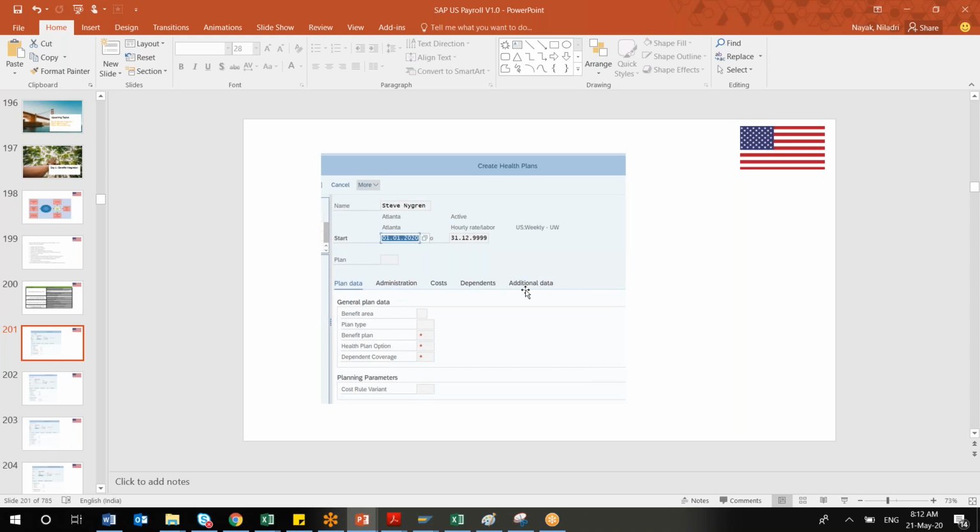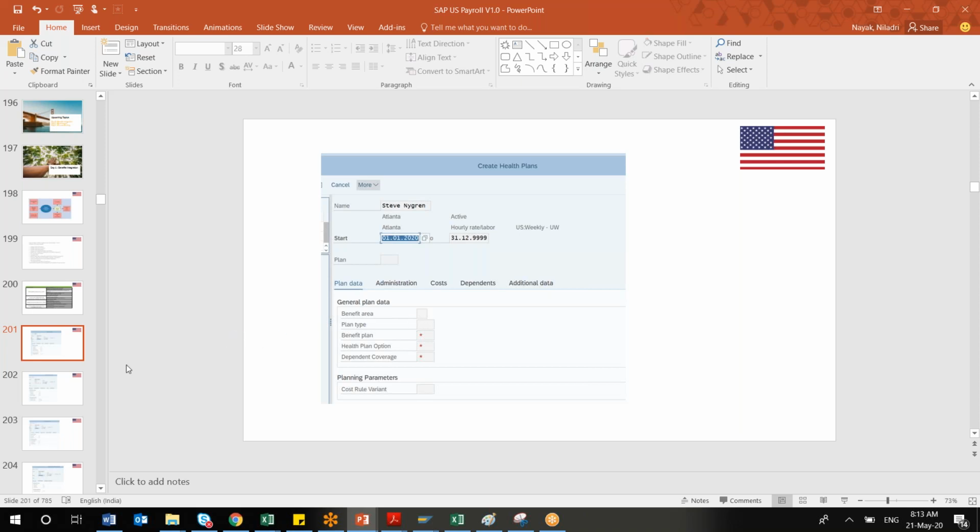For this employee, if the region is Atlanta, then depending upon his plan, he has to complete it. But anyway, I'll be showing you how to configure this. So we'll be focusing more on the configuration. Suppose something is new in the future and you want to create a new plan, how to create that, how this plan is derived, how this benefit area is configured. Those are the most important, crucial parts to understand in US. So that I will explain.